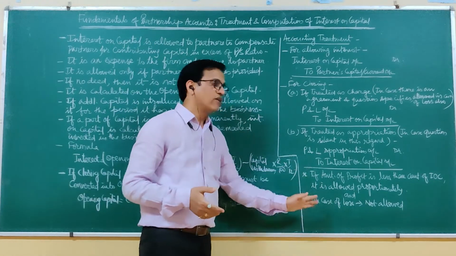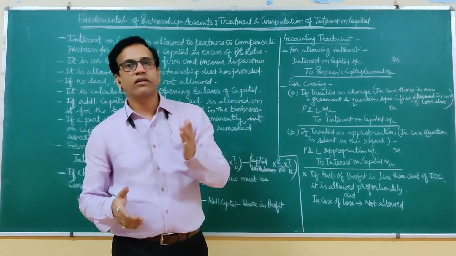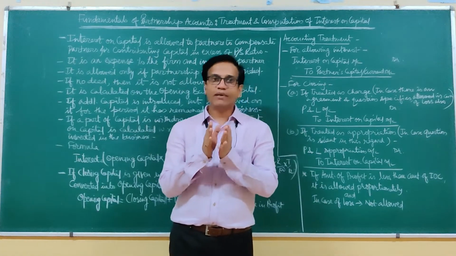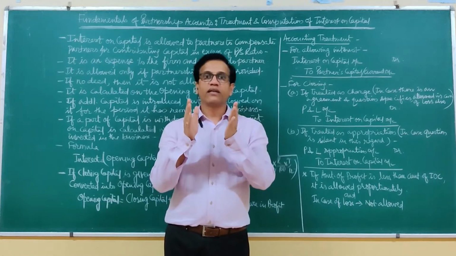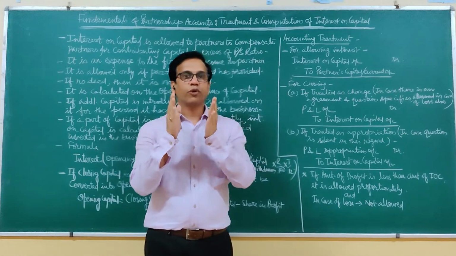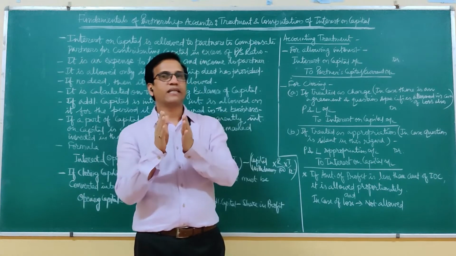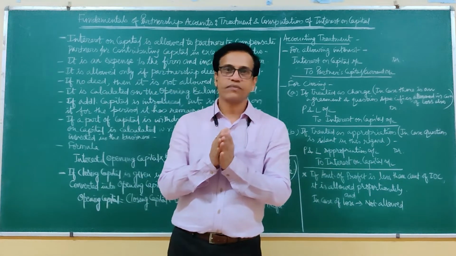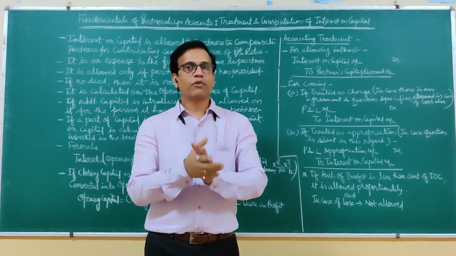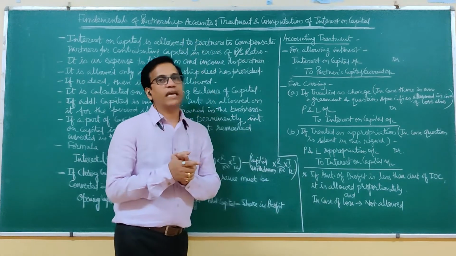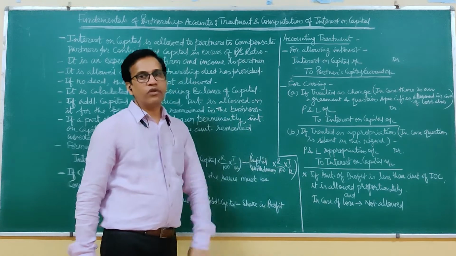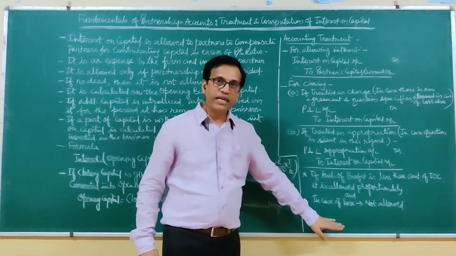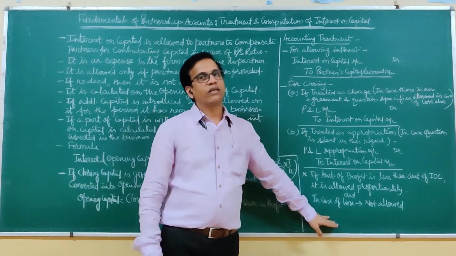Okay, and for this we have already discussed in one of our videos, named treatment in case the amount of profit is less than the amount of appropriations, or the amount of appropriations is more than the amount of available profit. So that is available in another video. If you want to revise the concept, you can go to that video.